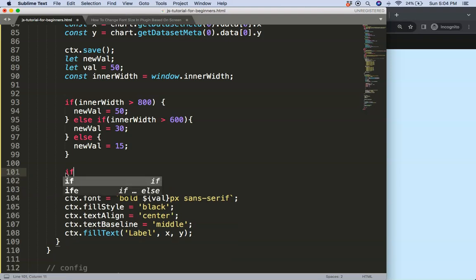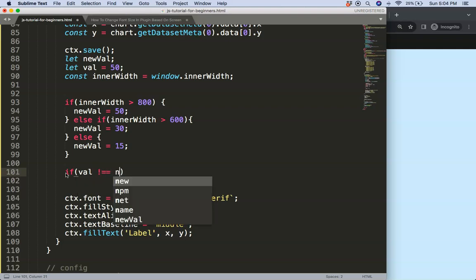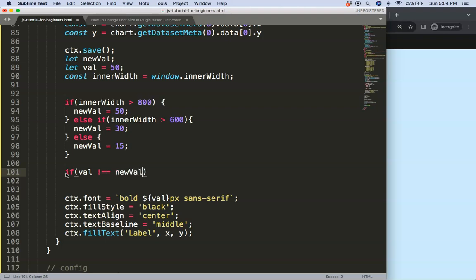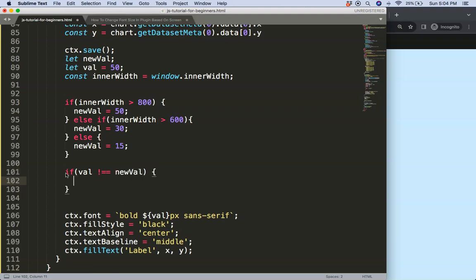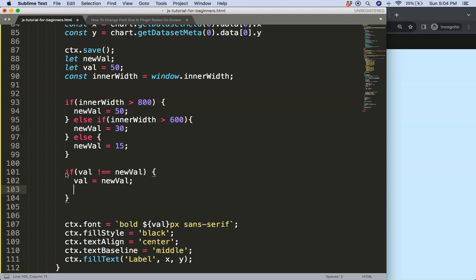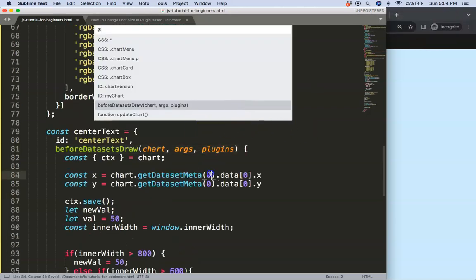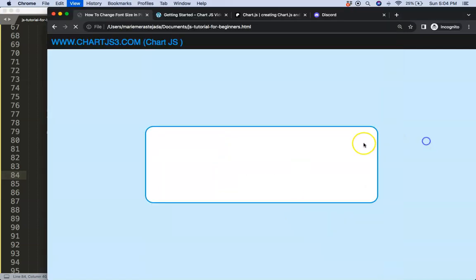So what I'm going to say here, if the value is not equal to new value, if that is the case, the value will become new val, and what we're going to do here, we're going to say update the chart, or trigger the function of update chart. Save that, refresh, refresh this.